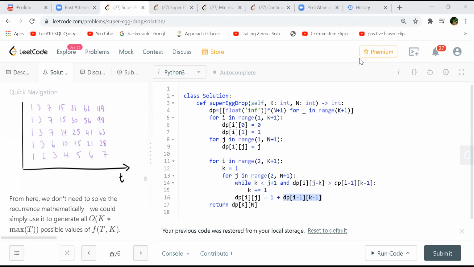But if it breaks at the mid, then what do you say? He is saying that we are left with only one egg, and our search space is from one to mid. But actually we are trying to find the minimum number of tries, right? Still, we move our search space down, no?